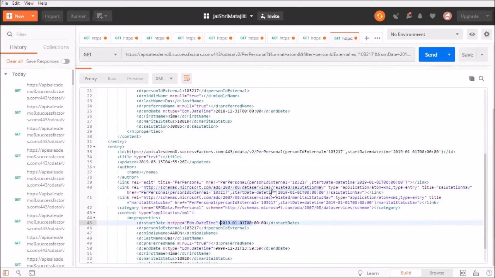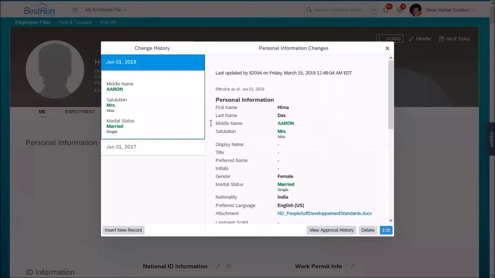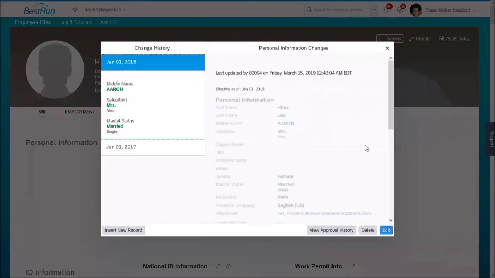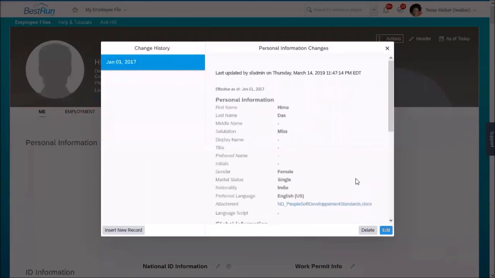And again, if we want to seek out that, okay, if this entry would not have been here, then what would have been the end date? The end date would have been the eternity date. Yeah, we can validate that understanding as well. So let's go back to the application, and let's say we delete this entity itself, the record that we created on January 1, 2019, and let's say delete. And since we did it in the correction mode, there's no workflow approval which would be required over here. And now we have only one record here.